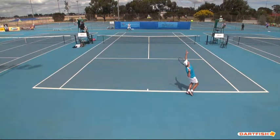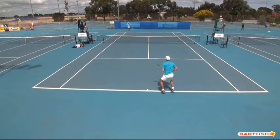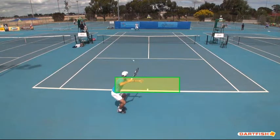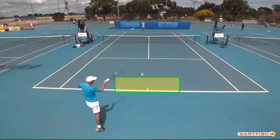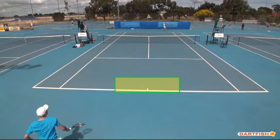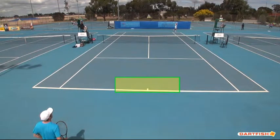Same on the backhand. You know, the guy's hitting a good first serve. All you got to do is get behind the ball, get some body weight on it, and nice and deep. There's your target. Hit it right in. It's a very good shot. Pushing the guy back. Takes away his angles. He's going to try to get to Pat's backhand. He can't do it from there and draws the error.